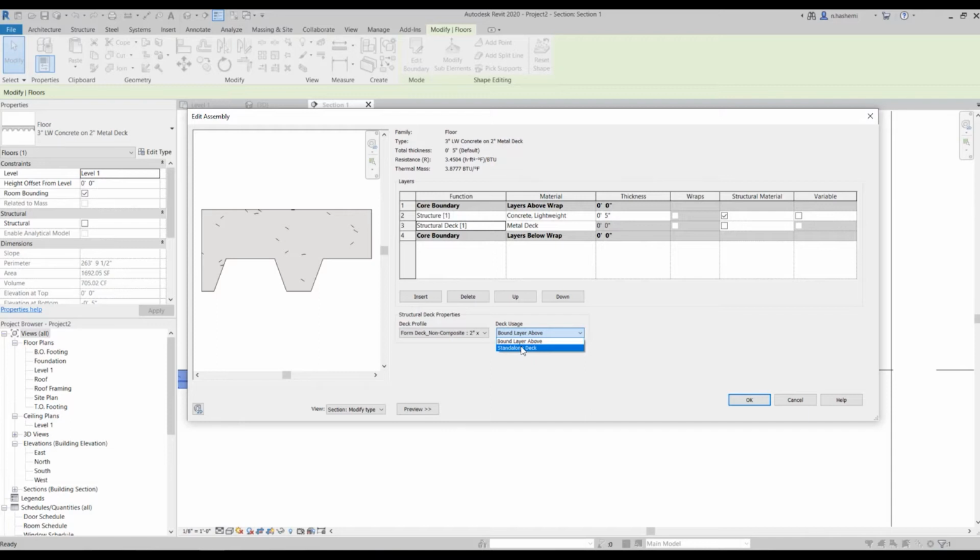But if you choose the other option, standalone deck, the metal deck actually would be a separate layer from this concrete slab, and the concrete would not fill the top flutes, so they are empty, as you can see here, and it would have a specific thickness for it, okay? And as you can see, you cannot edit it because it is based on the dimensions in the deck profile family that you have used or loaded into your project. And as you can see, the overall thickness of the floor would increase this way. Okay, so it was 5 inch in this mode, but right now, the overall is 7 inches.